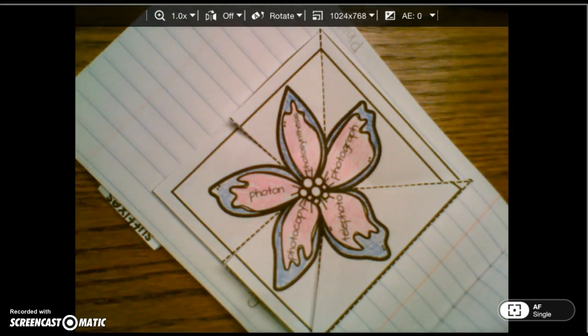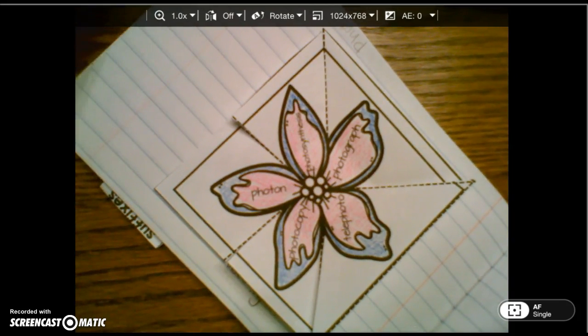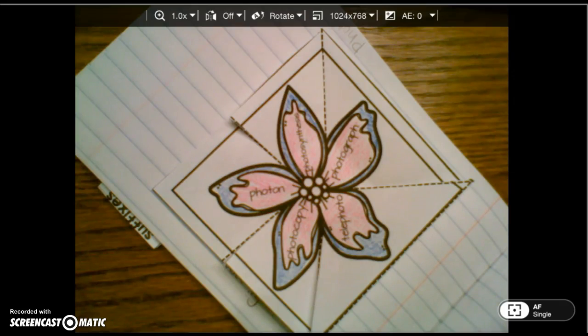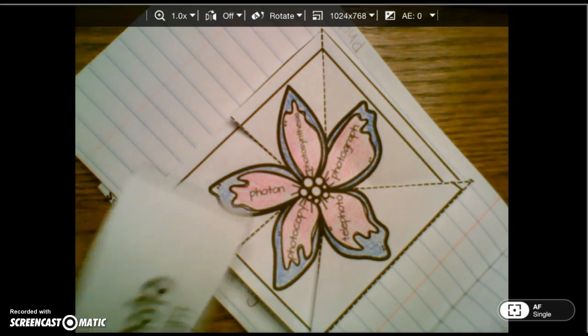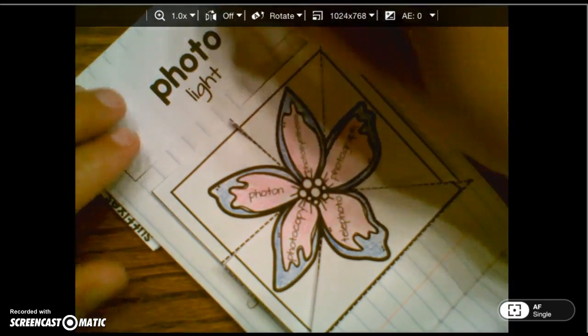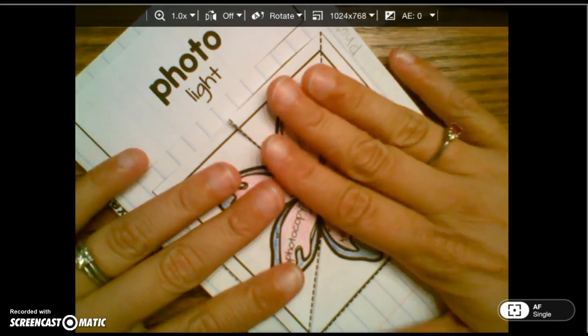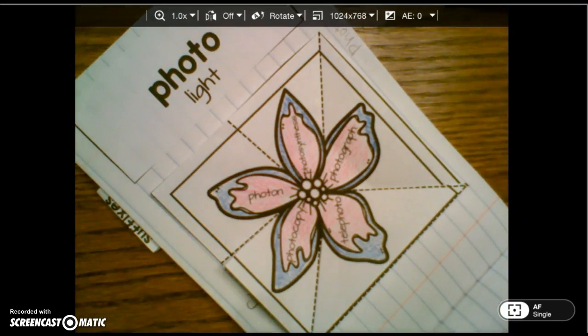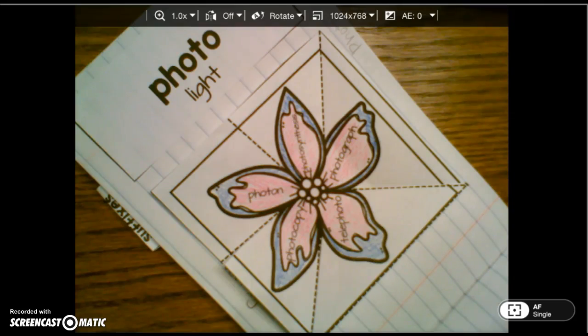Alright, so that is our root word for the week. It is photo, which means light. Oh, let's not forget to put our other piece on. You can put it here, you can put it on the other side, kind of up to you. But make sure you get it on there. Now you can go into Blackboard and there is an activity for photo, just like last week, that you can go and do. Alright, thanks.